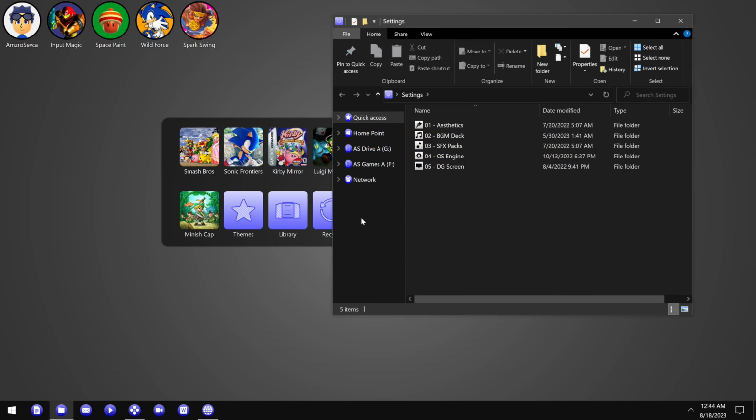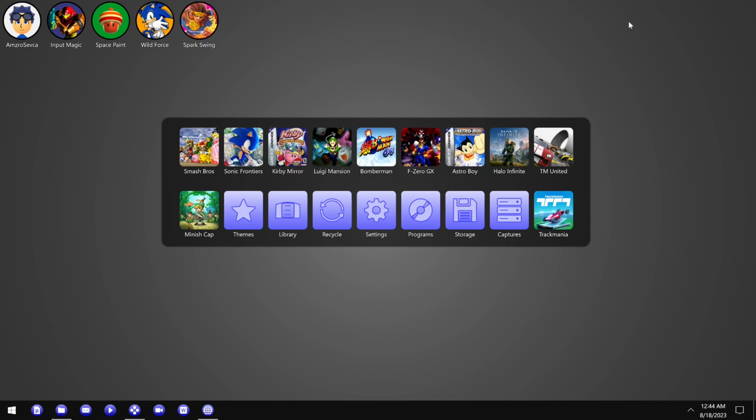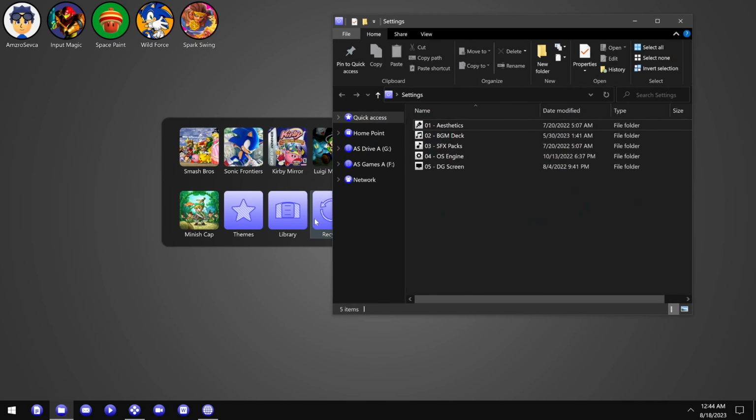What else is there that I want to show? The sound effects packs you might have heard. When I minimize windows or click on items, you will hear some sound effects. You also will hear sound effects if I plug in a USB device such as a game controller. So I'll quickly do that here, and you should hear something in a little bit. You might have already heard it.